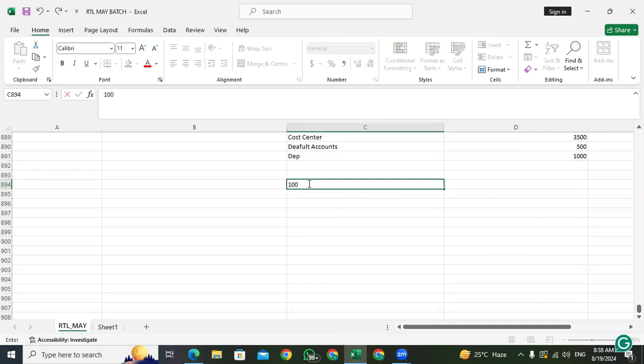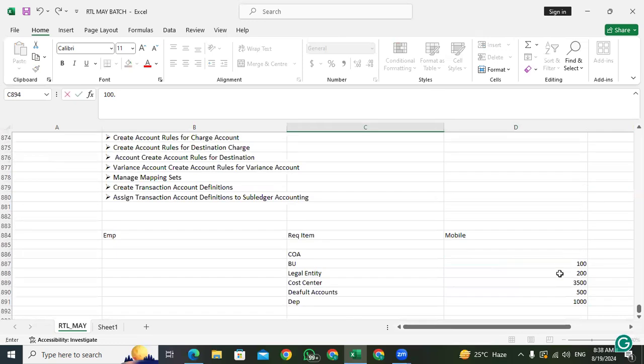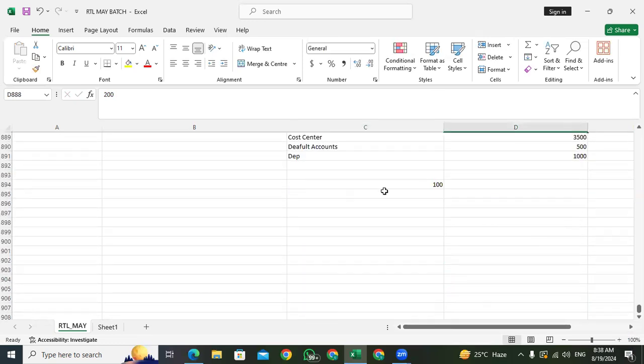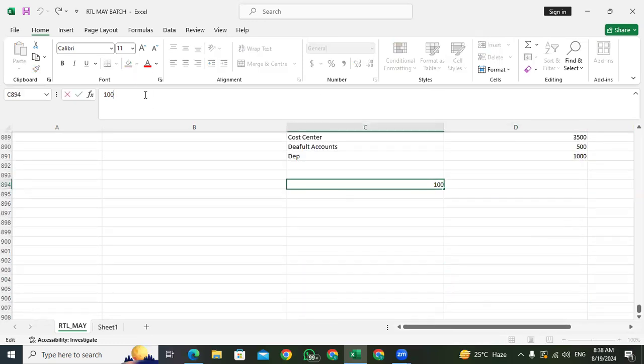What is the accounting for US1 BU? This one. And the legal entity is 200.